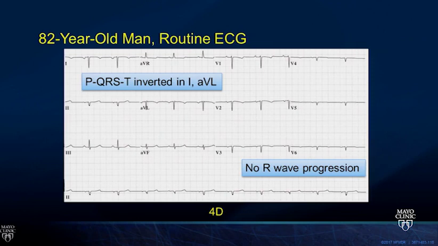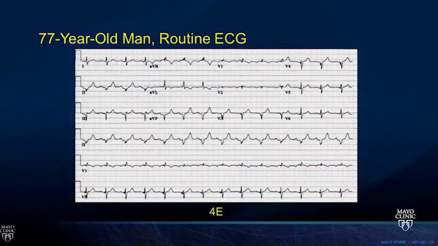Always look at I and aVL and aVR, and you can see that the P wave vector, and in this case also the QRS vector, is the wrong way. But the P wave is what gives it away, I think, more subtly. And then you ask yourself the question, well, are those two leads in the wrong place, or is the heart in the wrong place? And in this case, the heart's in the wrong place because the precordial transition is opposite to what it should be.